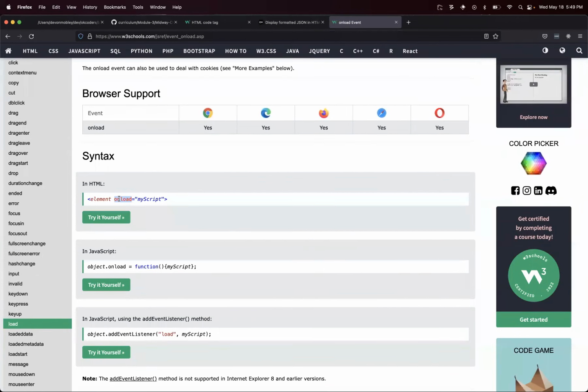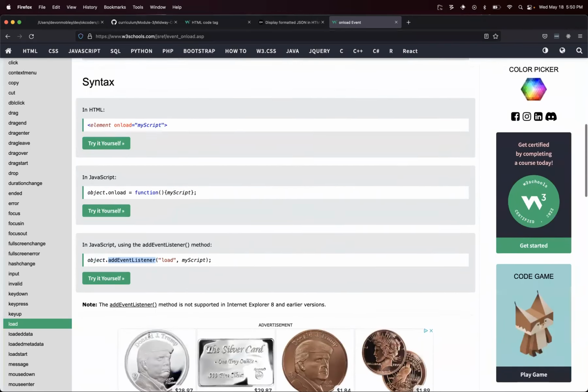This is an onload event handler here, which is the same as doing this syntax or this syntax. You can do it either way. Because we're working in JavaScript and not the HTML, we can use either .onload equals or addEventListener like this. I prefer this syntax, so that's what I use, but they are functionally the same.